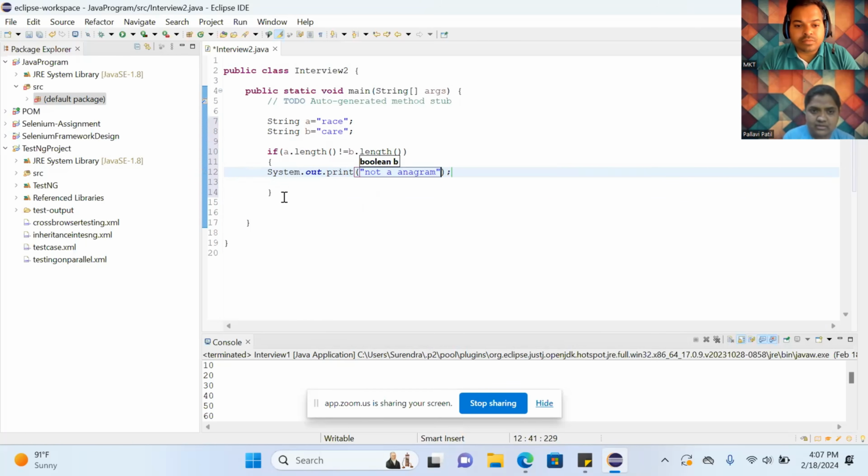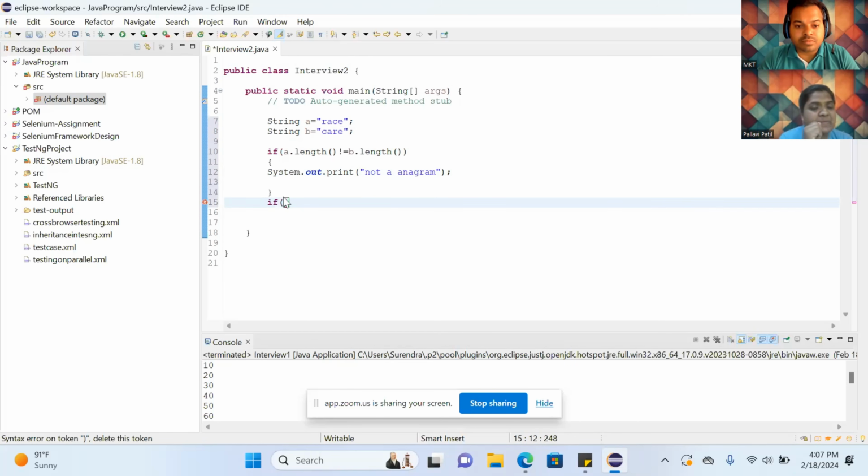If the strings are not equal, then it is not an anagram. And if the strings are equal, then it is an anagram.